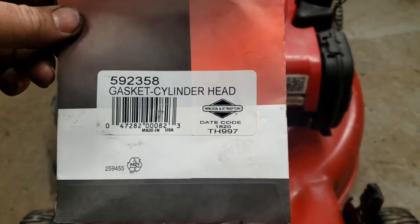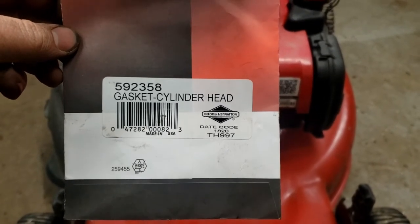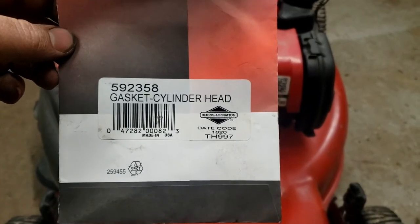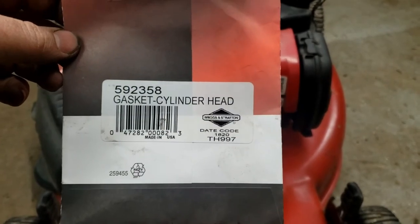Now with Briggs and Stratton, they've kind of changed the numbers on some of their parts over the years. So there is a new number and an old number to some parts. And a lot of parts will have multiple part numbers, but they'll still fit.